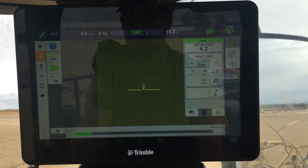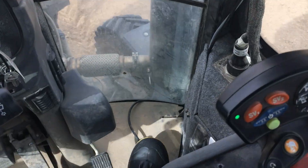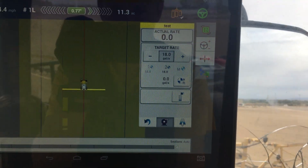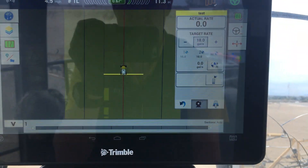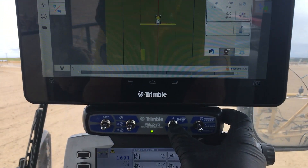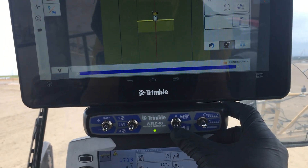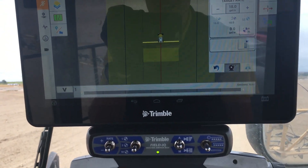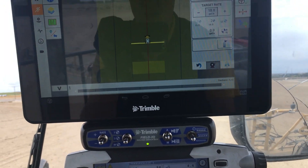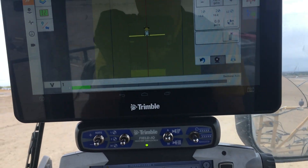Normally on the ends, what you can do to turn it on and off is use the master switch, but what's more convenient is just kicking that foot pedal on and off. I kick the pedal and it turns yellow because it's ready but not running. Kick it again and it's ready. Right now it's in auto — if you do manual, it'll just keep spraying. We want it on automatic so it'll shut itself off. Manual just turns it off regardless of what you're doing, and you would manually have to turn those sections on and off.